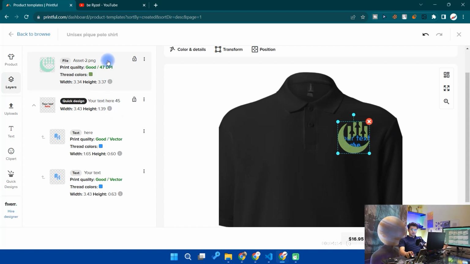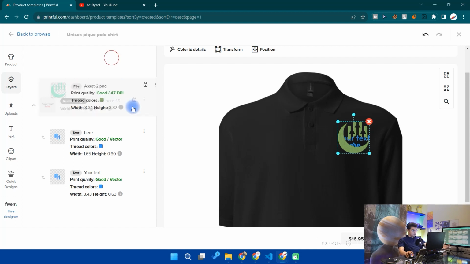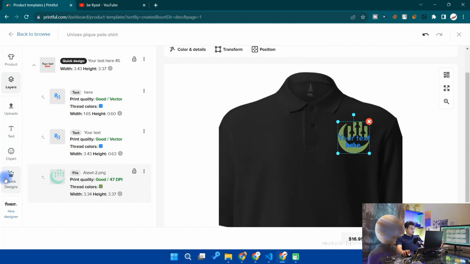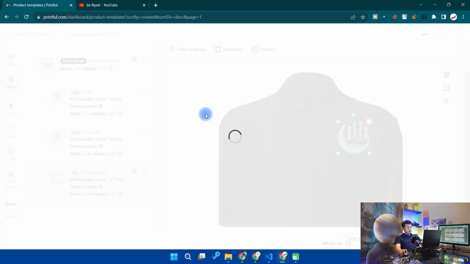If you want to keep it in front of the logo, it's up to you. You just drag it and drop it here, and the text will appear in front of the logo. Now you can transform color details, designs, text, clip art, quick designs, anything you like on the shirt. It's up to you. Now just go and click on Save Product Template.